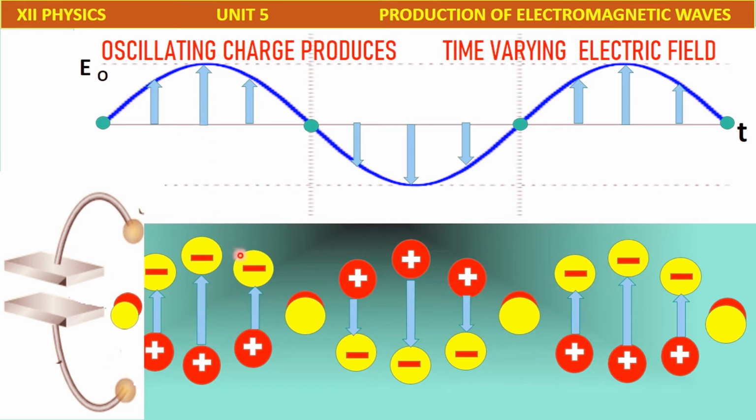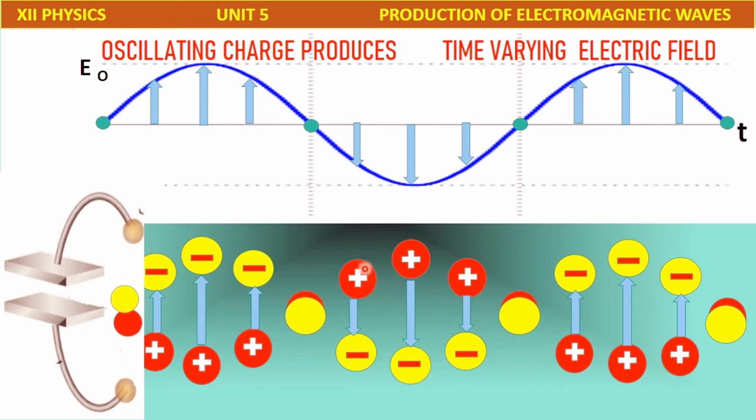After some time, the negative charge comes down and the positive charge is going up. Now what happens to the strength of the electric field? It decreases. The direction is upwards. This position is marked here. Here the negative charge comes down, the positive charge goes up. At this position, the electric field strength is zero. This position is marked here. Here, the negative charge goes down and the positive charge goes up. So, the electric field direction is downwards and the strength is given by the blue line. It is plotted here.